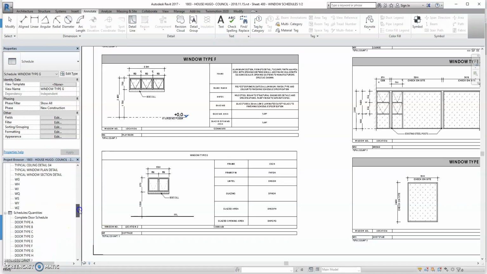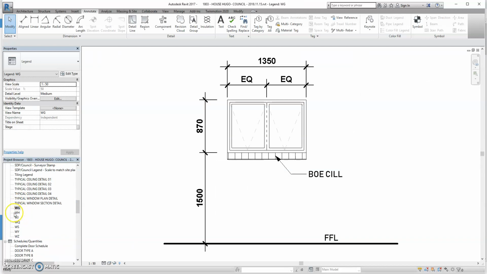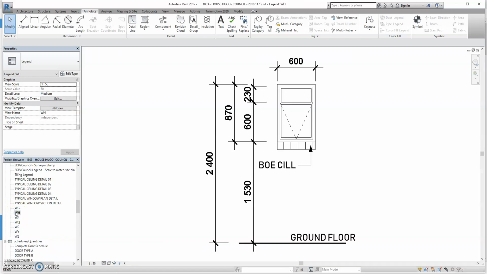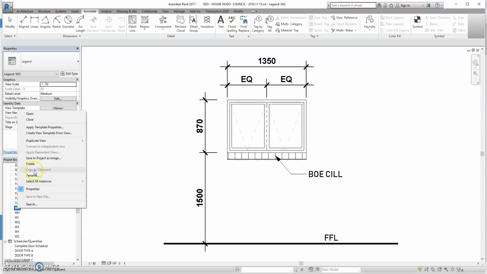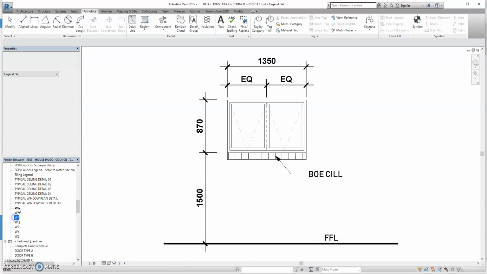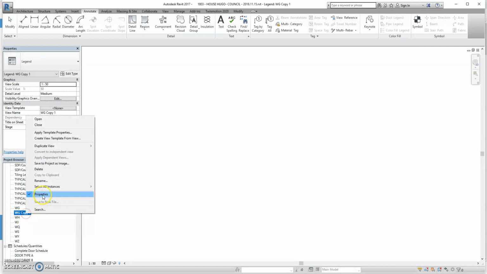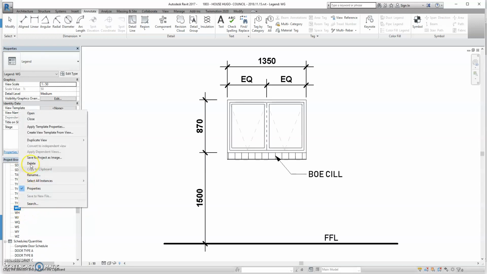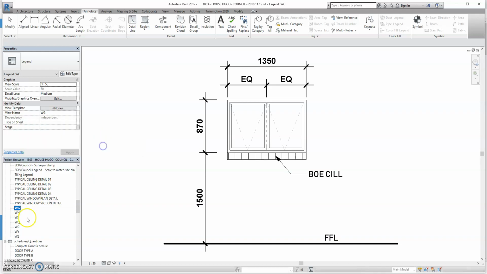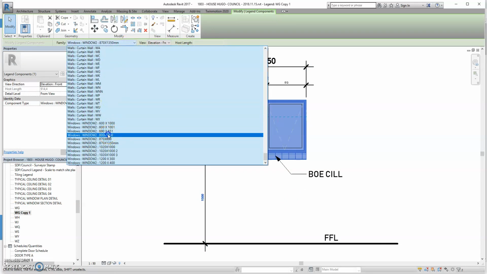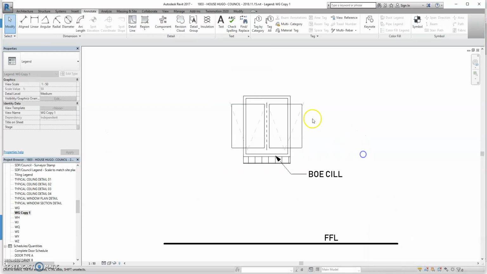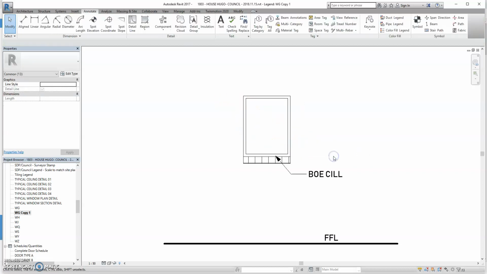And the beautiful thing about the legend and the schedules is that once you set up your door legend as well, or your window legend, you can also duplicate your window legend. So if I didn't have a window H, then I could basically just right click and duplicate window G. Okay, you'd have to duplicate with detail. Don't forget to do that. Duplicate with detailing. Okay, now it's showing me window G again, but now I can just click here and I can select any other type of window. It gives me that type of window. All right, and I delete those things that I have over there.